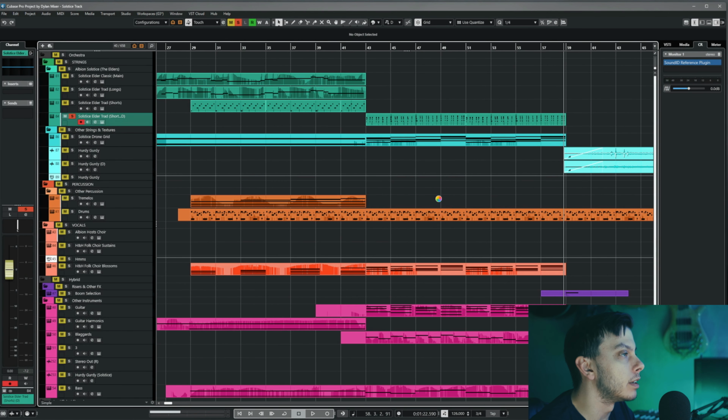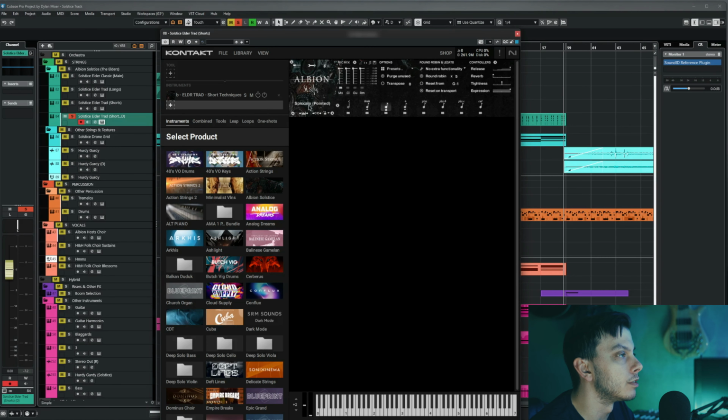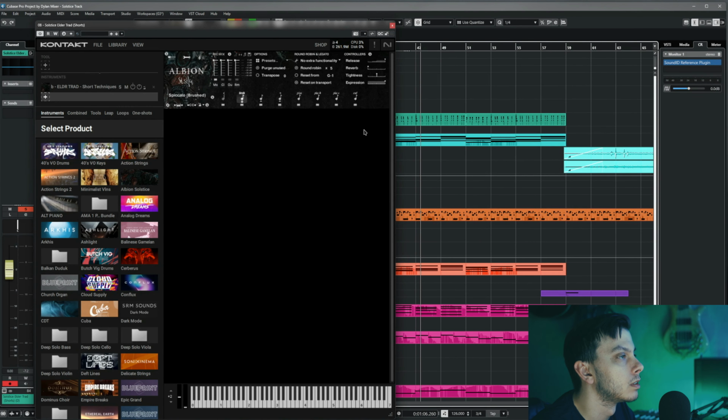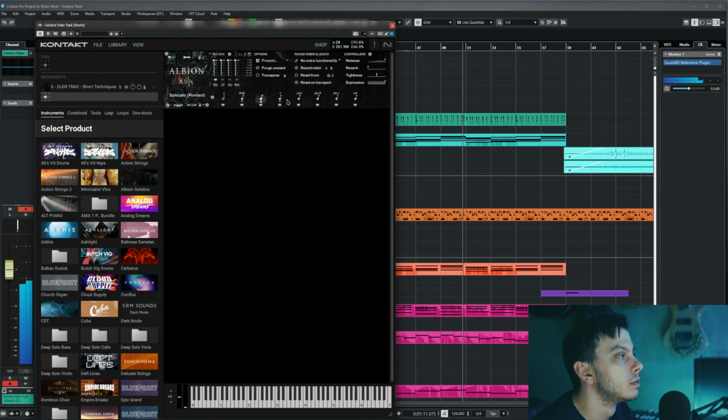This is just one of many of the short articulations. This is just the spiccato pointed. There's also spiccato ricochet. I thought there was also another that might have been in the classic strings. Brushed. Okay, so this also has this one. Very subtle difference, but really, really important in my opinion.